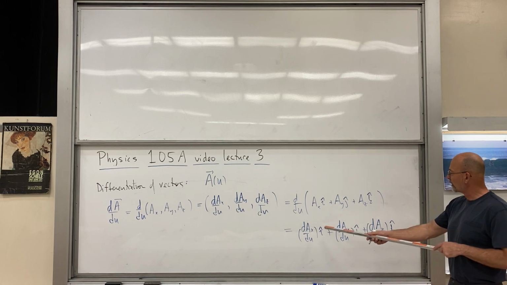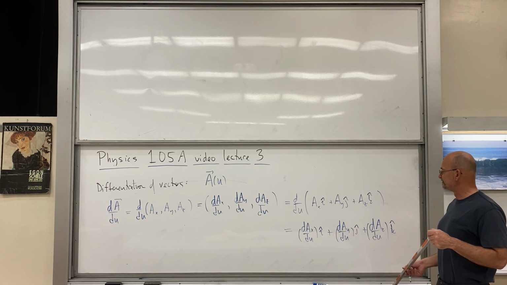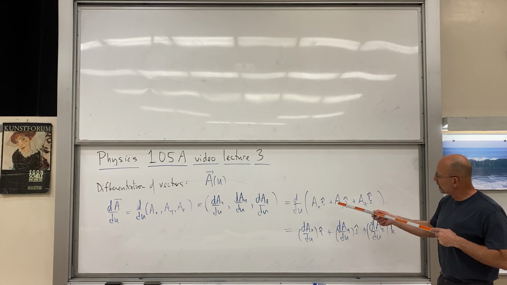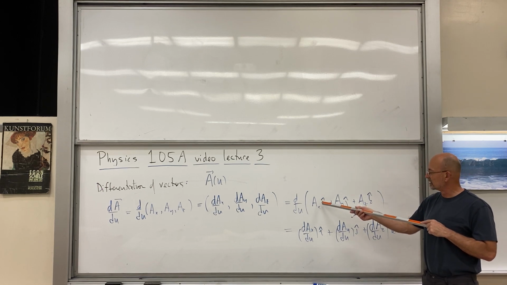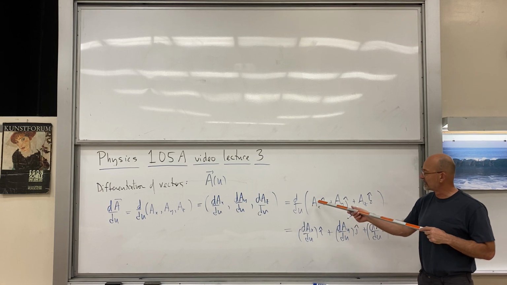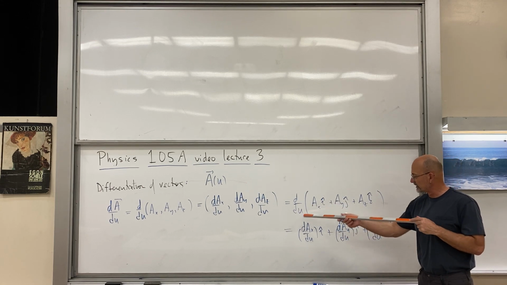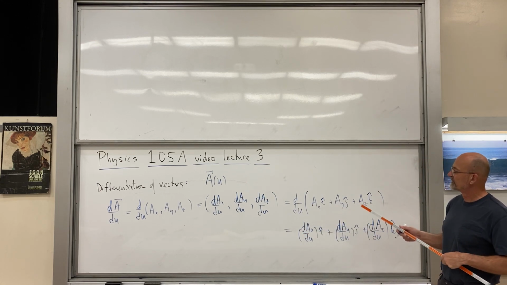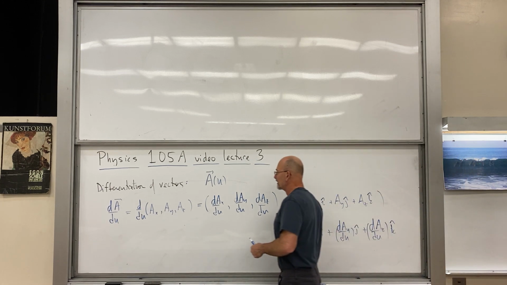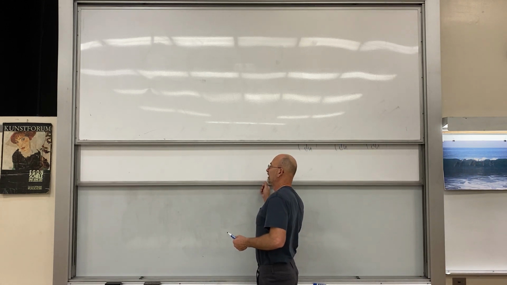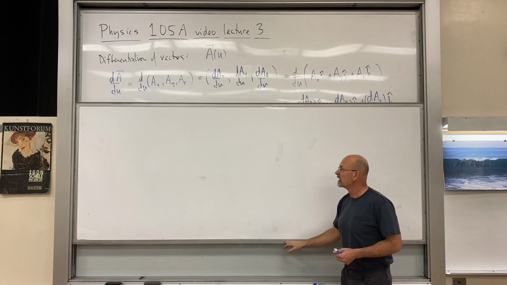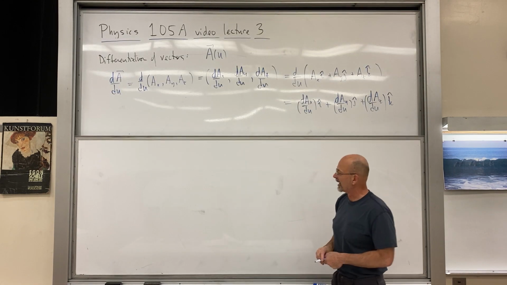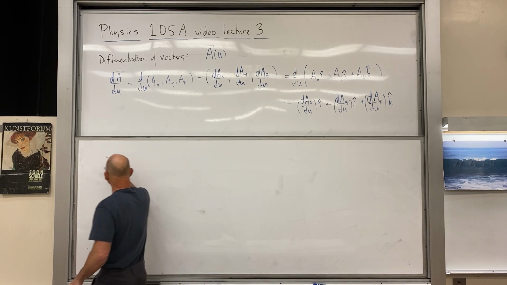So there are different ways of writing vectors. And you'll notice these unit vectors are constant, they're not dependent on any parameter. So that's why we just have a simple differentiation like that. Good. The same thing can be done with integration if we have a vector depending on a parameter. So that was differentiation.